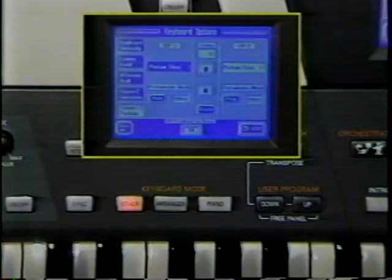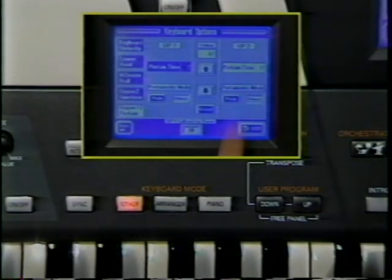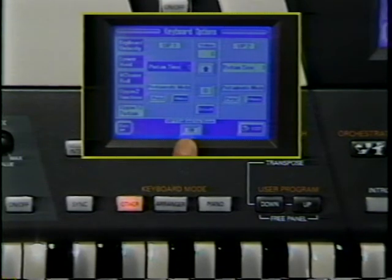I can't play. It's only playing 1 note. But if I put it on poly, now it will. There we go. Okay, just a brief demonstration of that. Please explore that. That's a lot of fun. Now this upper 1 linked to song, this is very good.